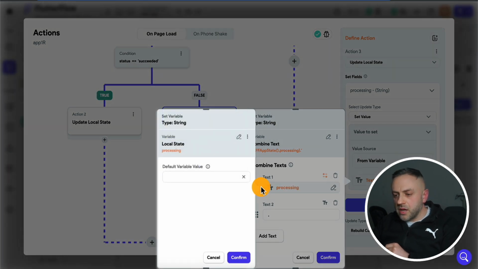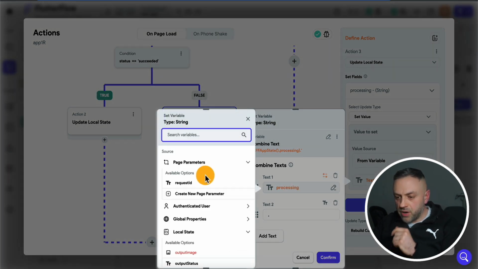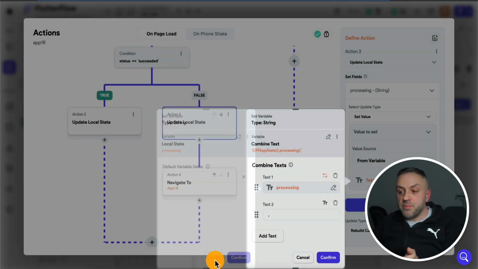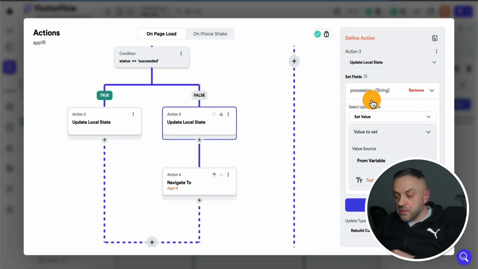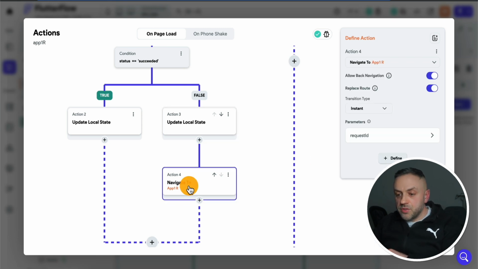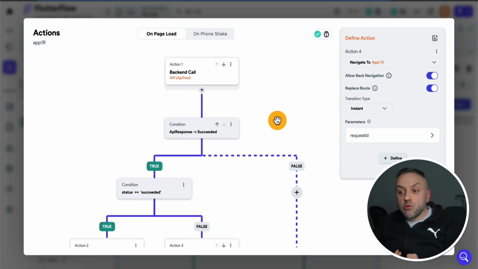So I have this field here, this local state called processing. And this processing is basically a period. And so what I'm doing is I'm appending it, right? What I'm saying is set the local state, which is a text field called processing, to processing plus another period. So if it runs multiple times, you're going to see more and more periods, okay? And then we're saying navigate again to this page, meaning reload this page. And basically what I just implemented on this page is a loop, okay?